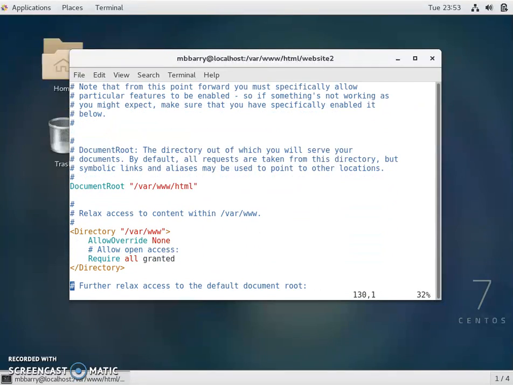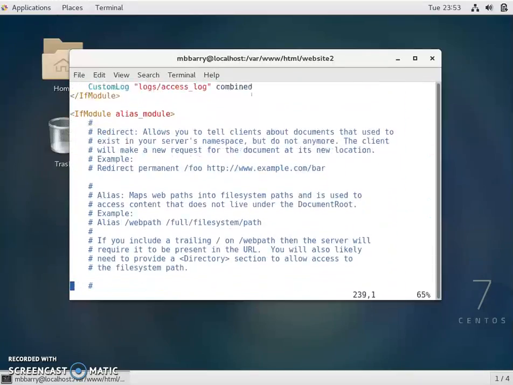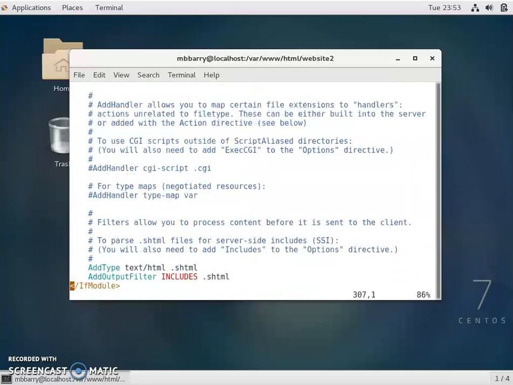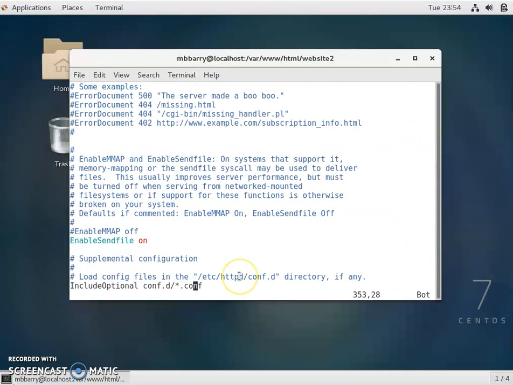Yeah, so this is the directory of the file. Let's go to the last line. So this is the last line. So here I'm gonna press i to insert. So now from here I can insert.